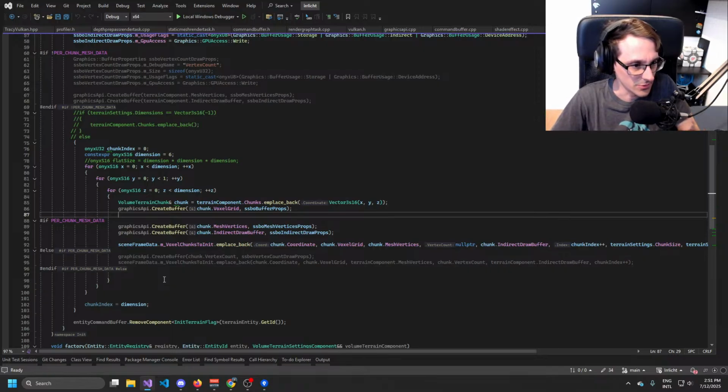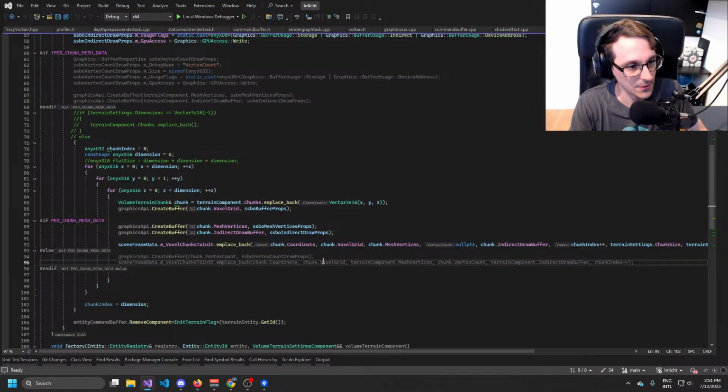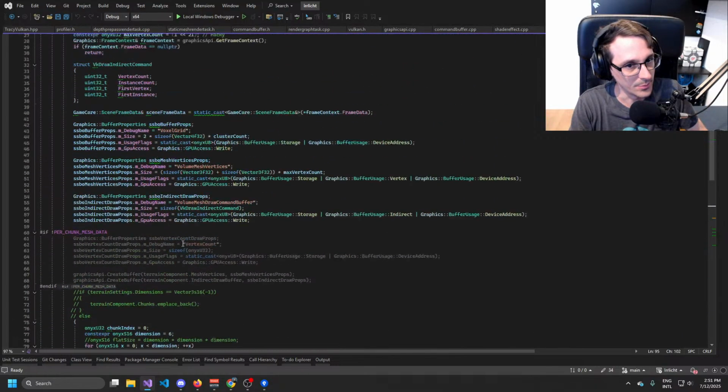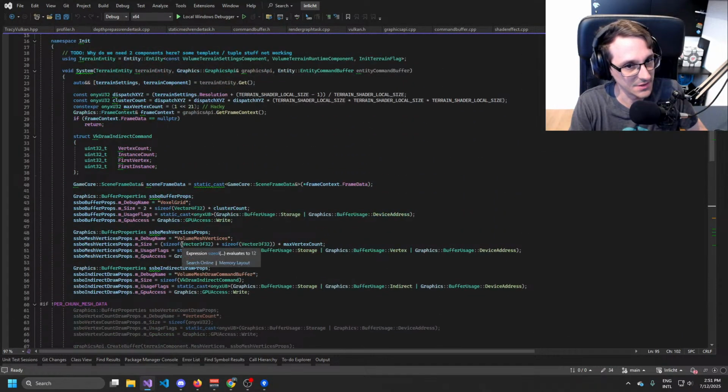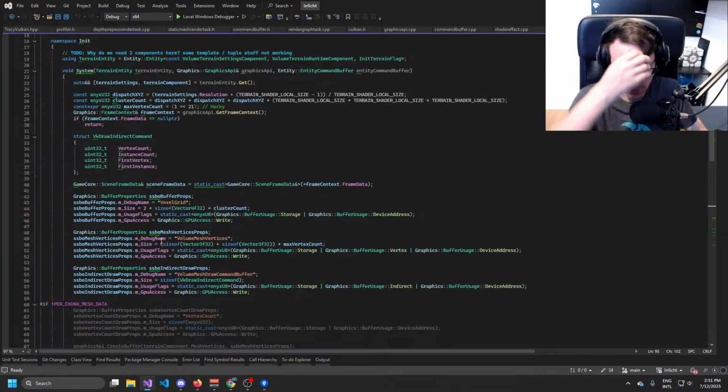Yeah, I wanted to change the compute path, how we subdivide one chunk basically.